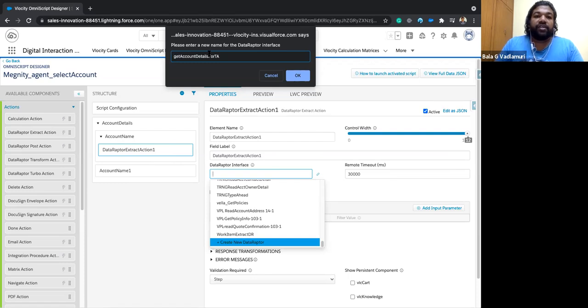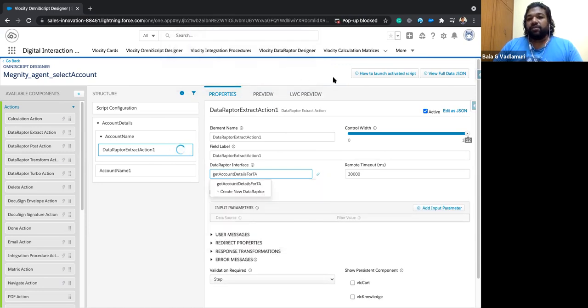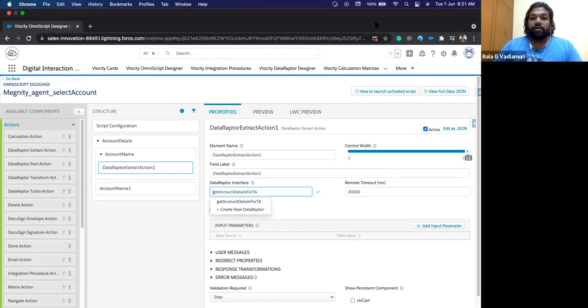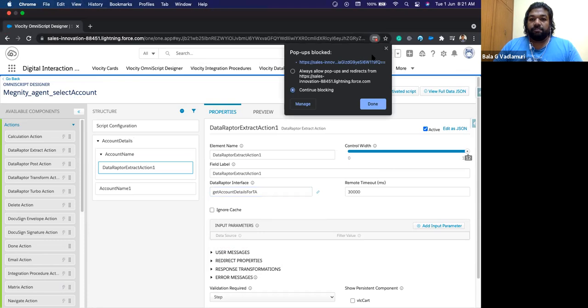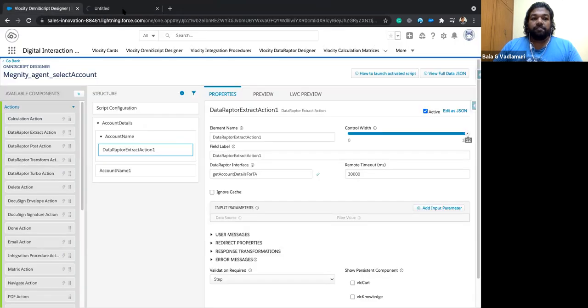I'm not prefixing it. TA means type ahead. You can give better naming conventions. Okay, my pop-up blocker blocked it, so I can navigate by clicking this link as well.